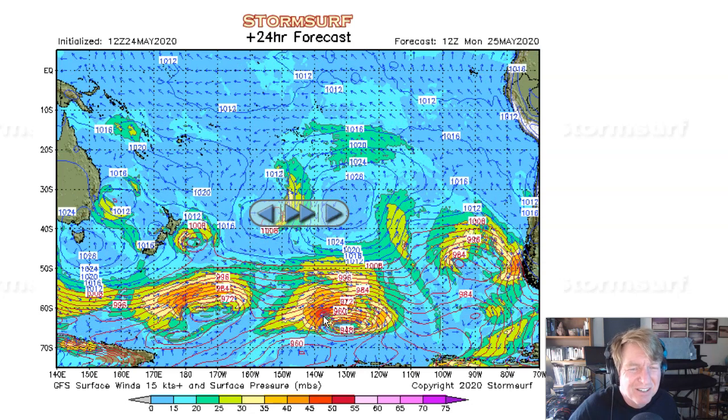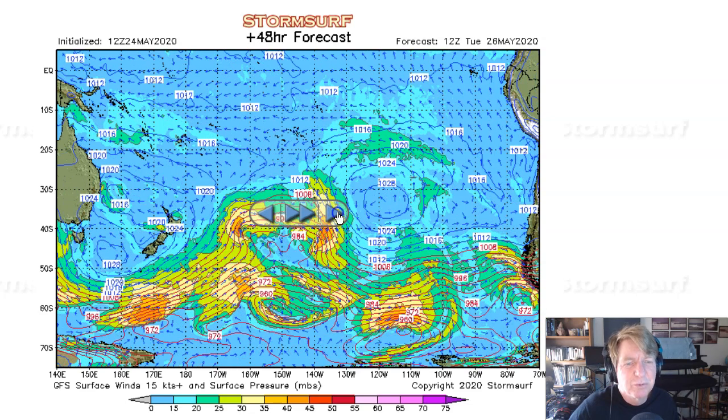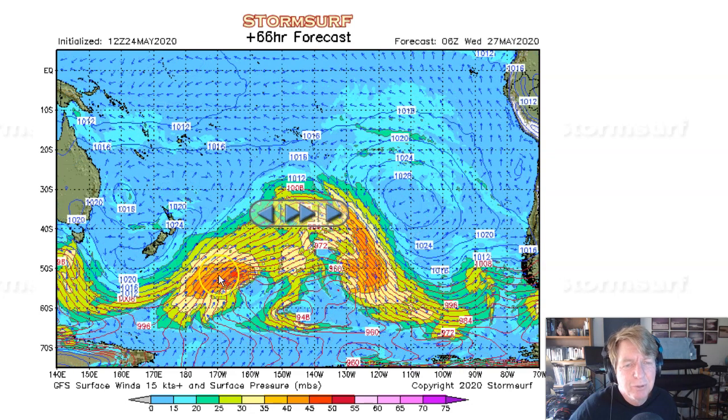A little tiny area of 55-knot winds, but most of the fetch 35, maybe 40 knots — small area of 45-knot winds as well. Some potential from both these systems, this being pretty strong, but also starting to move out of the southeast Pacific, out of the southern California swell window as we get into Tuesday. But notice we know there's a big trough starting to build here, and already winds — maybe only 25 knots, 30 knots in pockets, 45 knots there — pushing off to the northeast over a huge area, and then building. Nice pocket of 40-to-45-knot winds pushing well to the northeast.